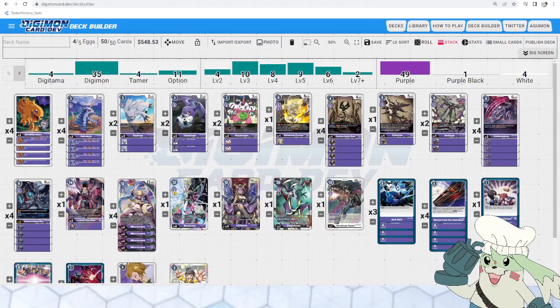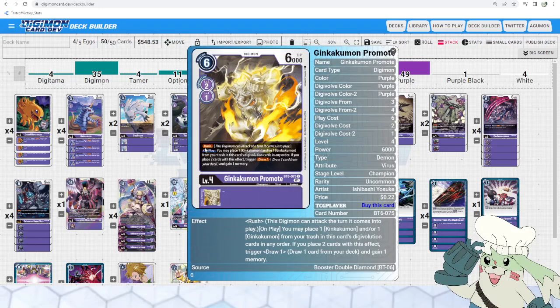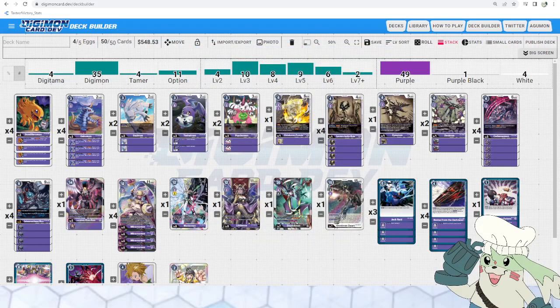We move on to our champions, of which we are only running 8. First up is Ginkakumon Promote. We're basically just running this for the ability that it has Rush and can Digivolve over a level 4 for only 1, potentially giving us cheap cycle, potentially giving something that was played out through another effect Rush because you evoed over it. And if you play it off of the revival of your other effects in this deck, we could get lethal with it because of its Rush effect.